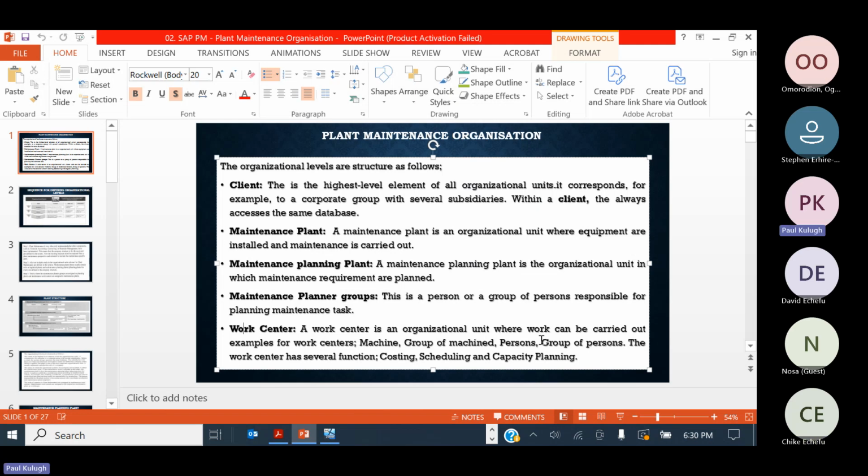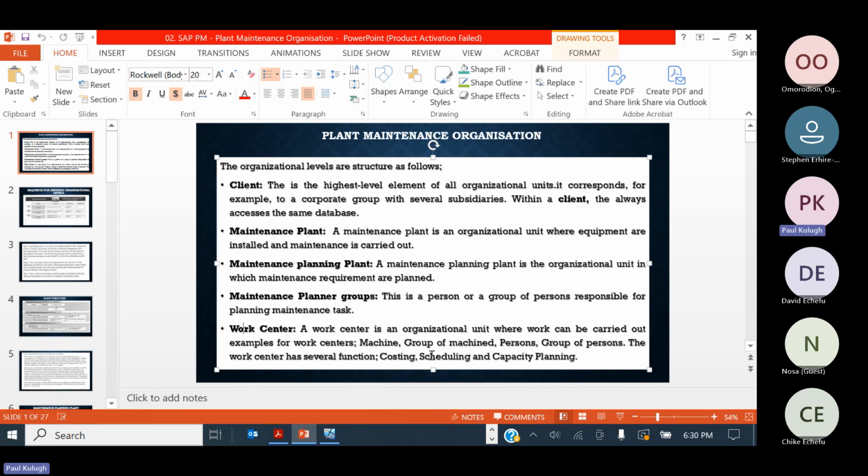So in the work center, you plan a lot of things. You plan your costs. You can tie costs to your work center and you will say, okay, if this particular work center works for 1 hour, it translates to so much amount. Okay, you can also use the work center for scheduling and capacity planning. So at every time you know the capacity utilization for that work center. Okay, the work center has 5 people.